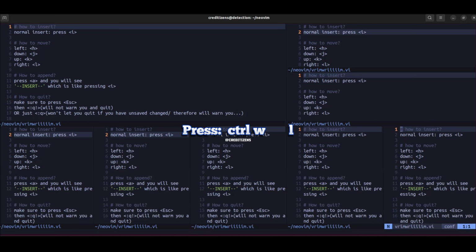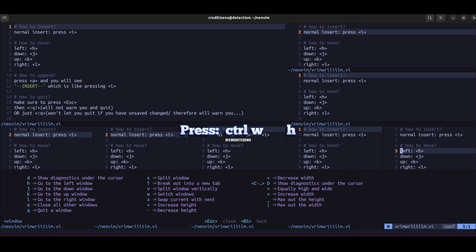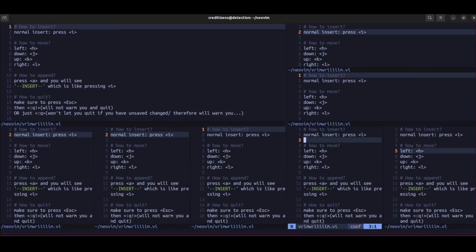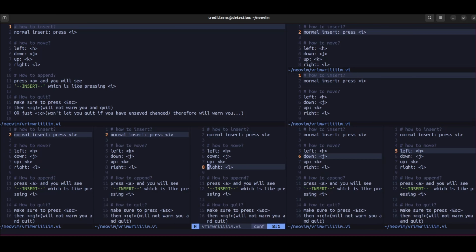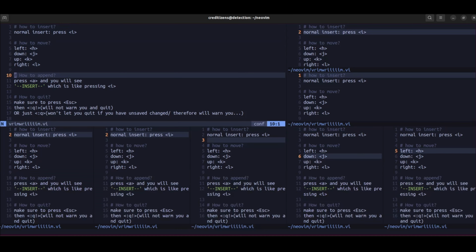Ctrl W, L is to go right. We went right twice. Ctrl W, H is to go left. Ctrl W, K, and we go up.